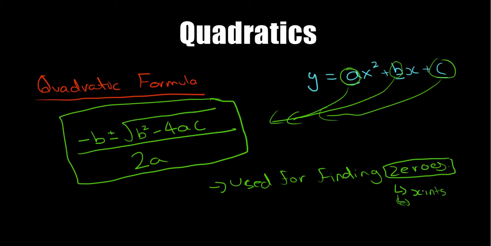So x-intercepts and zeros are basically what this gives you. In case you want me to recap, zeros are basically what x is when y is equal to 0. So what does that tell you about this equation? In order to be able to use the quadratic formula on this kind of equation, you need to set y as 0. So if you want to use the quadratic formula, make sure you set your equation to 0 and then you're good to go.